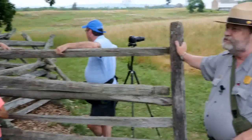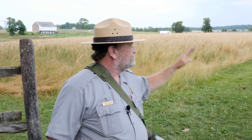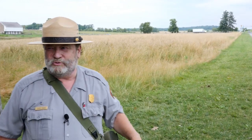Now, as the development of the land would continue, several things would happen, one of which, of course, is a road system would go through. And two roads would pass through the mountains. One, some of you may have been on, which is the Fairfield-Hagerstown Road. That goes west, one of the early roads. And another one is to the north, and I can't quite see it, but it's this side of Oak Hill, and it's called the Mummersburg Road.